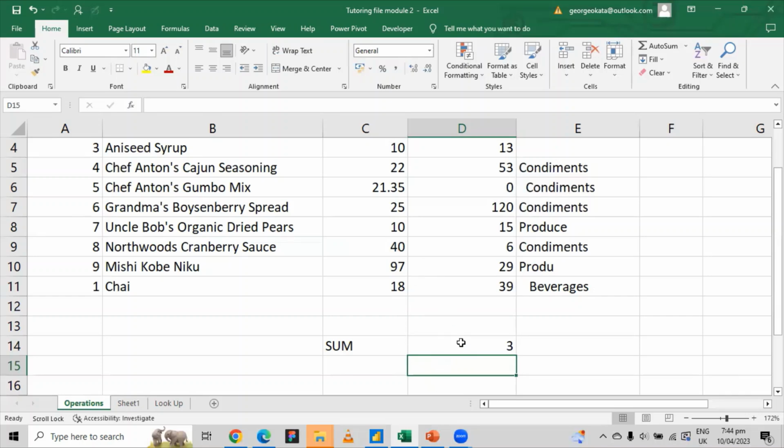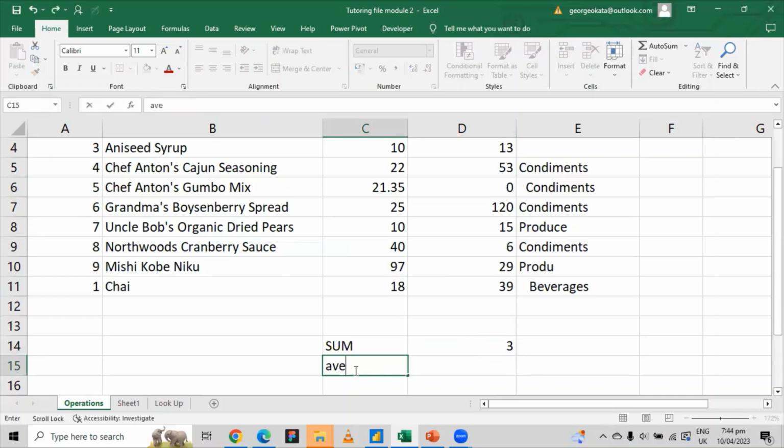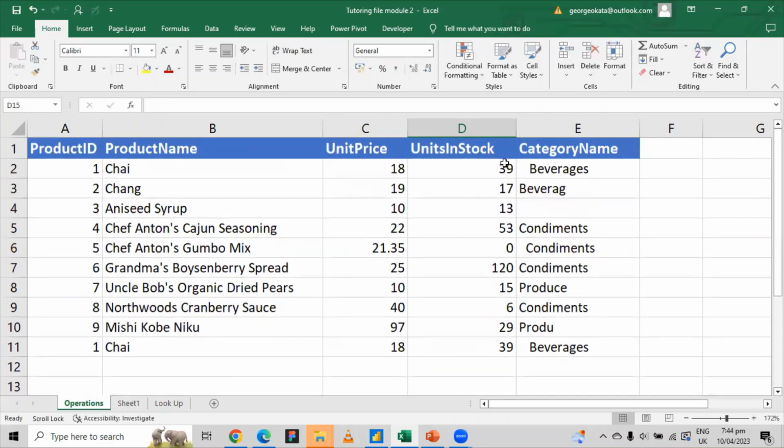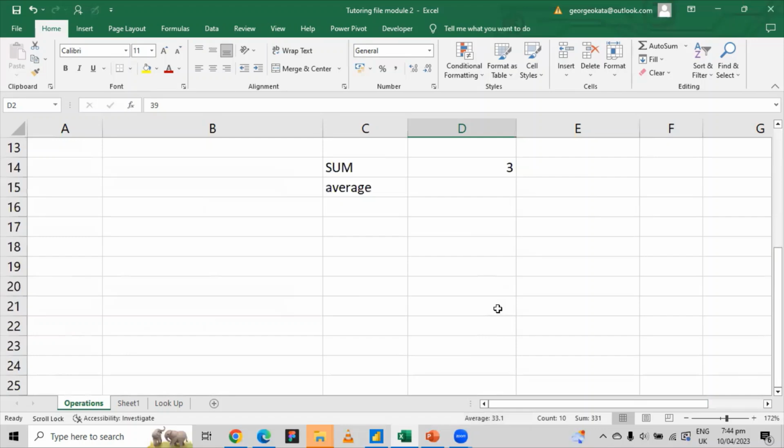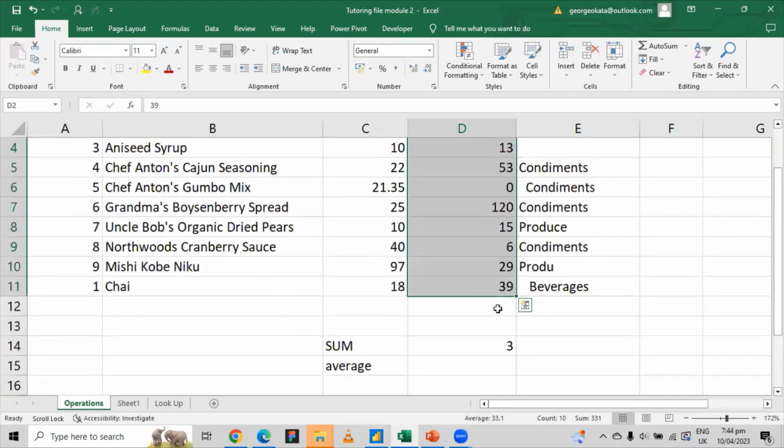Okay. All right. So the next thing we're going to be, so we've talked about how to use sum in Excel. We're going to talk about how to use the average function. So these are called functions, okay? Average functions. Now, basically, it's just taking an average of this. Now, the very quicker way to also do it, if you've got a very small data set, you can just highlight this, for example, and you see average here. So the average is just 33.1. But remember I said if you've got like hundreds to thousands of data sets, this is not the best way to do it.